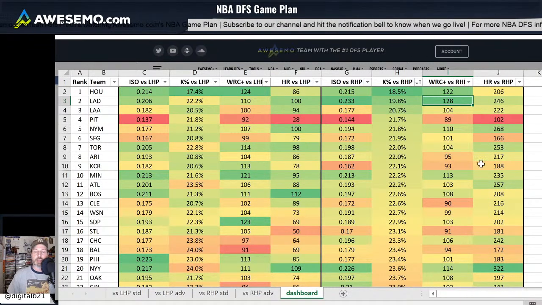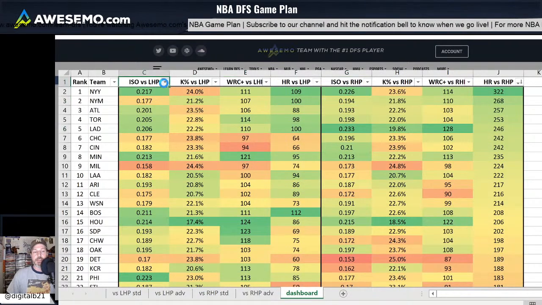So it's handy for just a reference of how they do in the split in general, even if we're not considering power, just in terms of runs. It's handy to evaluate stacks and pitcher matchups against a team's potential for upside. So like I said, 100 is average. When I say a team is 28% better at creating runs, they've got a 128 wRC+. Home runs, I think this was 5th, 246. So they're a spectacular offense in the split against right-handed pitching.